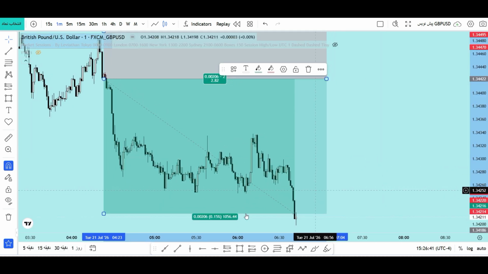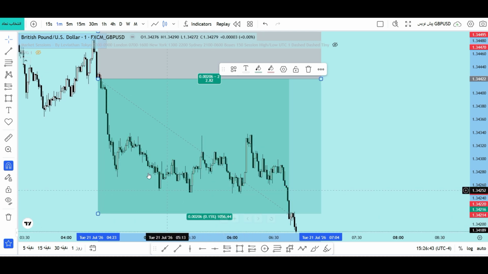You know, trading is not easy because you should wait for all of this move, all of these candles. Because of that, trading is not very easy. But if you know and if you have enough practice, you will find your rules, your strategy, and you can wait for all of these candles, and finally price touched my target.